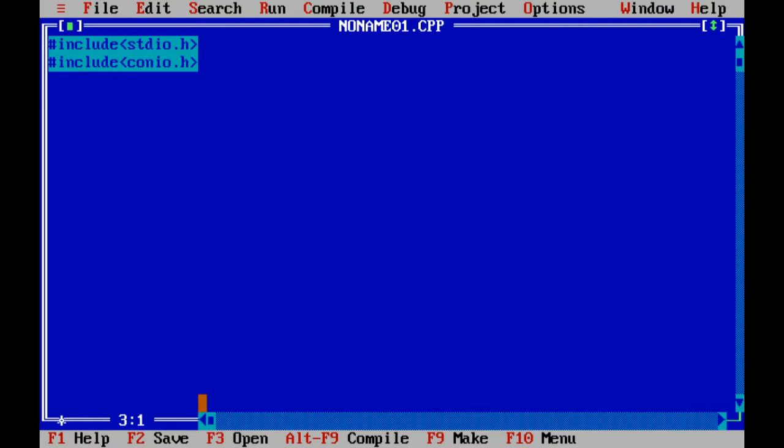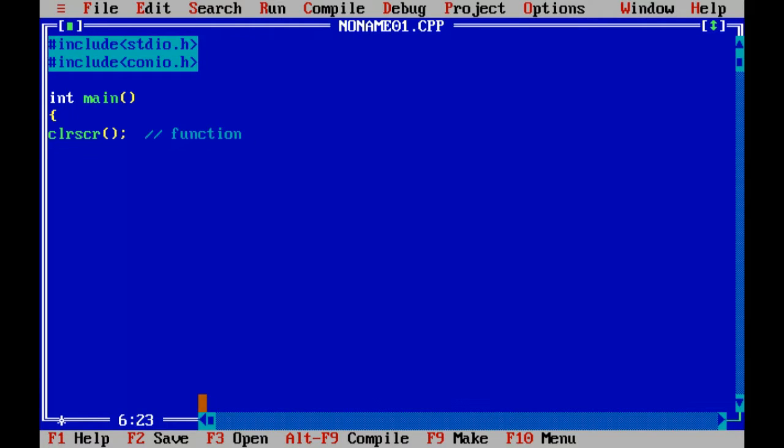Next, we're going to use the data type int and main. The main function is the most important one, where all of your code executes. Now from the conio header file, we're going to call two things. First is clrscr.